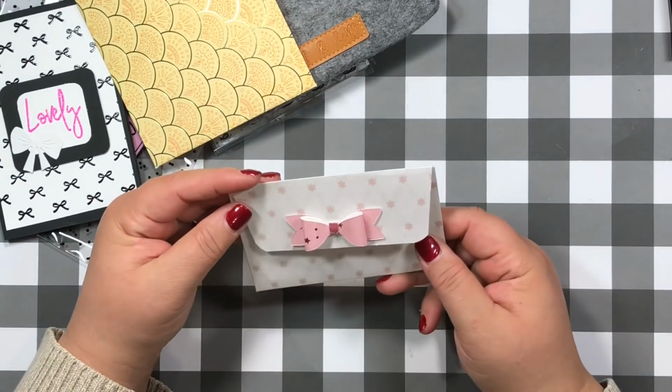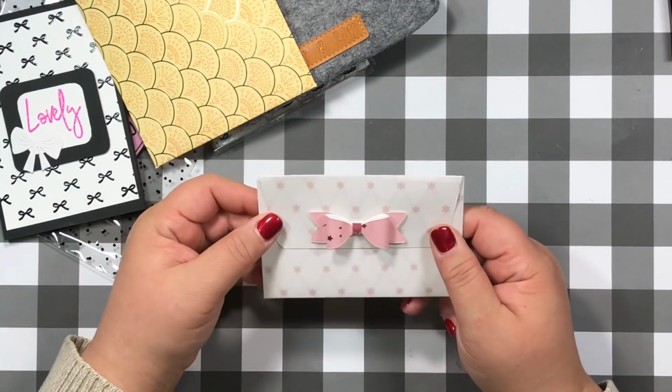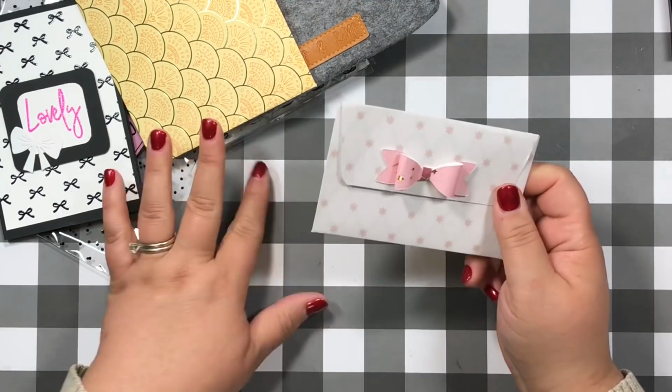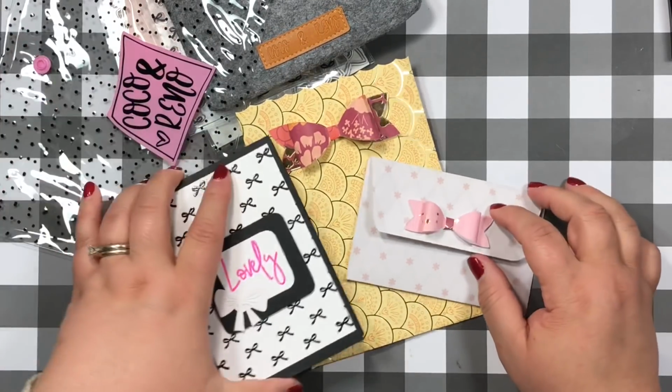And I just love how these pouches and envelopes came out. And that card, you can totally make it your own, make it any size, just cut the paper down according to what size your front panel is and just embellish it in any way you want.